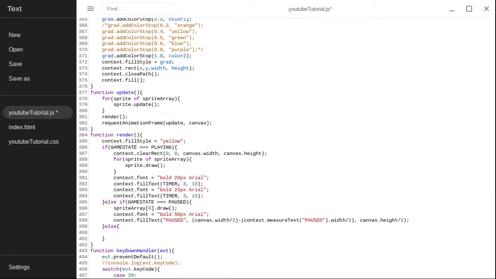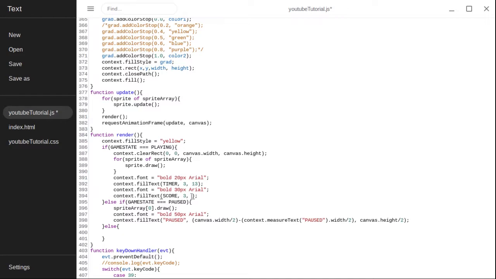We also want to do the same for our score. We want to make it a little bit bigger than the timer, so copy-paste just like I did, and then change that to 30. Now we're writing the score, not the timer. For its Y coordinate, it's going to be a little weird. We have to come down a minimum of 13, because that'll get us where timer is. Then we have to go down another half to get to the bottom of timer, so half of 20 is 10, and 10 plus 13 is 23.